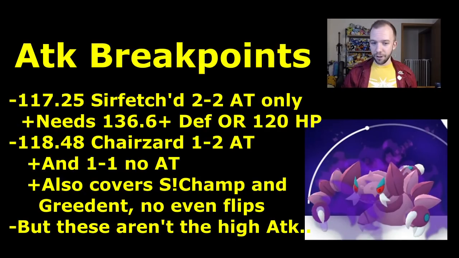If you want to go higher in attack, there's also an interesting Charizard breakpoint at 118.48, which will allow you to 1-1 a Charizard with Fire Spin without having Aqua Tail. And if you do have Aqua Tail, then you can overcome Charizard even at a shield disadvantage because of the extra Poison Sting damage. So pretty useful there. And then of course this higher 118 level of attack breakpoint also encompasses Shadow Machamp and Greedent as well.